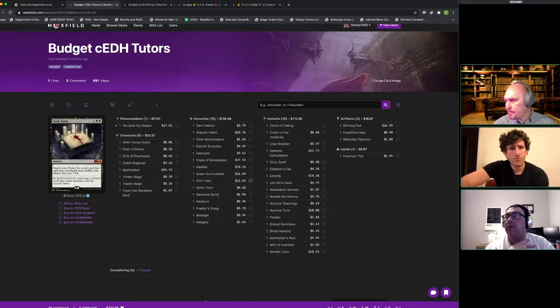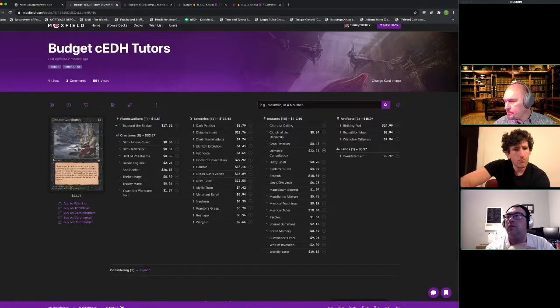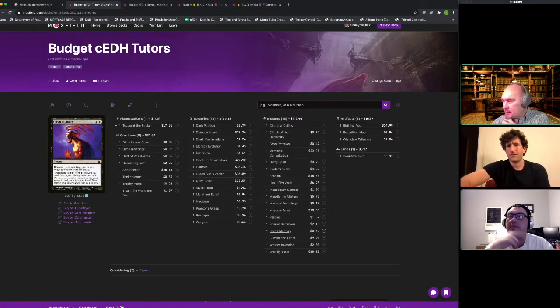Obviously Gamble, Grim Tutor, Idyllic Tutor. Praetor's Grasp is already in the list. Let's see. Nope. Consultation is 22. You already have... we don't need Mausoleum of Consult. Secrets is in. That's shared summon. Shred Memory, which is a transmute 2-drop.